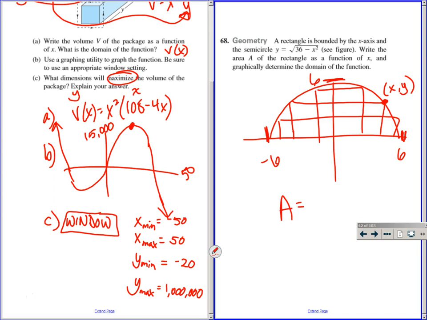What's the area of any rectangle? Ignore the picture, ignore x is 1. Base times height, or length times width. Now, how do you go to a point x, y? What does x actually measure? Can anybody explain to me what x is? How far left or right? Positive would be right, negative would be left, from the origin would be the best way of thinking about it.